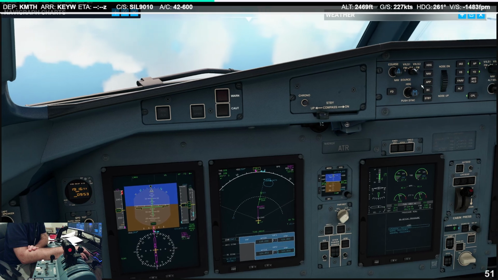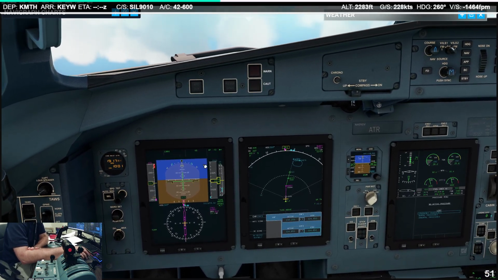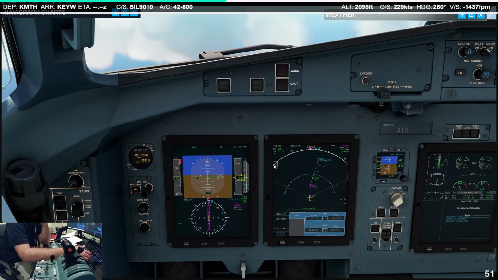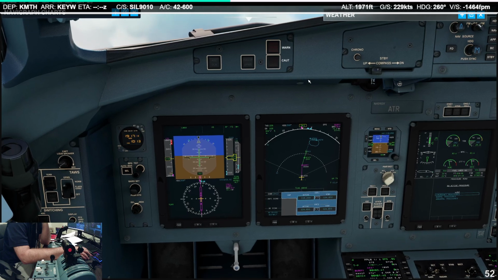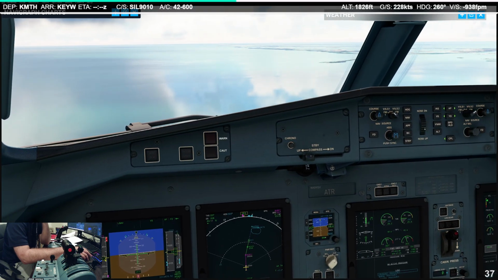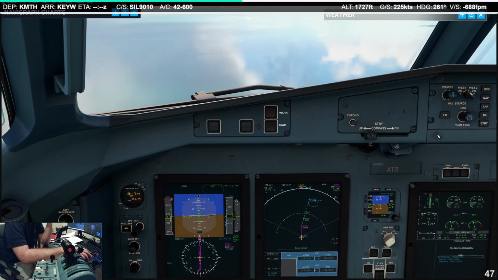So I should be able to hit VNAV right now, right? I have no magenta box anymore. No magenta box. I did away with the TOD. We've never crossed the TOD. So let me go ahead and see if I can hit VNAV right now. No. So ALT STAR comes up.